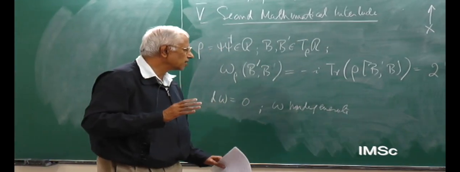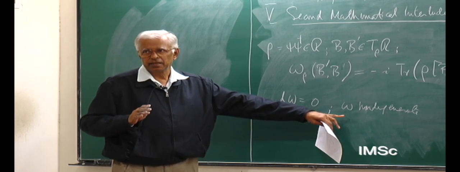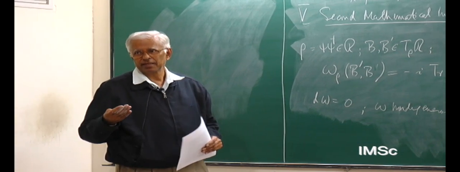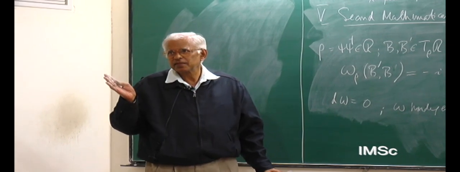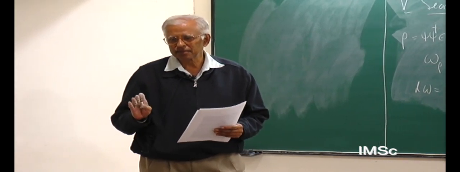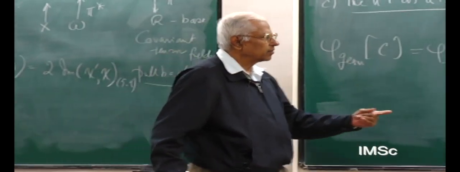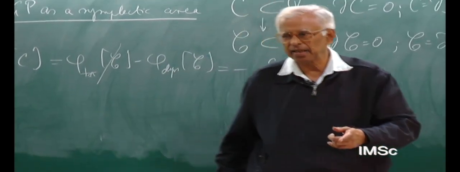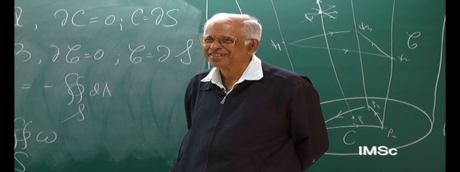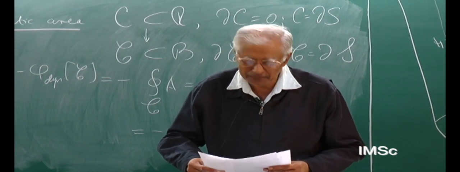Unfortunately, they do not say that this omega is non-degenerate. Therefore, they are not able to say it is a symplectic area. Maybe they were, I don't know. So you can read their paper carefully, keeping in mind my comment about it. As far as I know, the use of such an expression for geometric phase is given, but until you establish that omega is non-degenerate, it is not a symplectic manifold. Of course, they can call it a pre-symplectic manifold, right? Just a little distance away from a symplectic manifold. Okay, let us stop at this point.